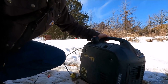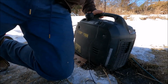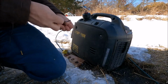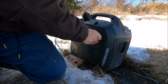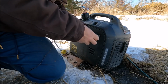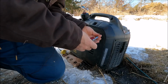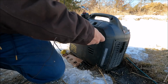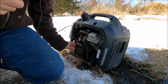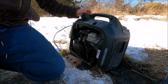I guess I could buy a backup generator and just have it sit around. I might do that one of these days, but as long as this thing's trying to go, I don't see any point in trying to replace it yet. It's been a good generator. I think it's coming up on, I don't know, 3 or 4 years. Being used almost every day, and pretty hard too. So just a little babysitting and TLC, and it does okay.